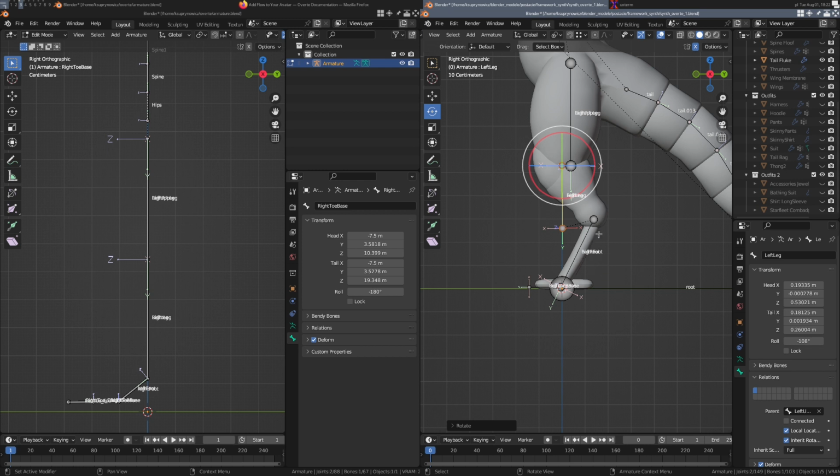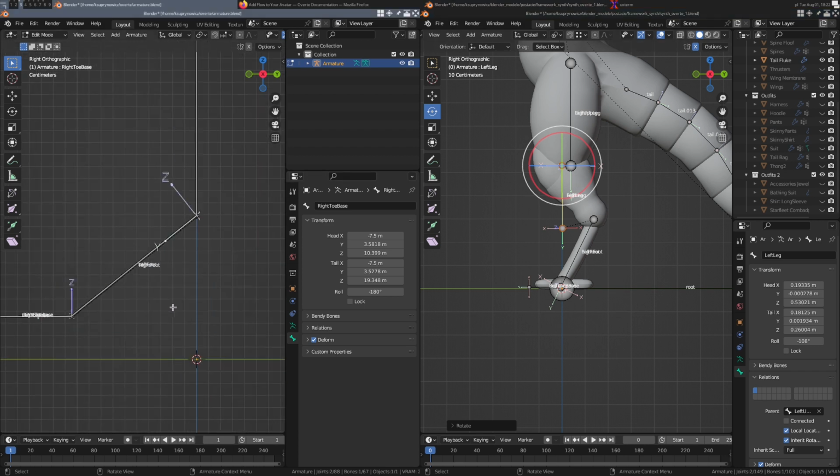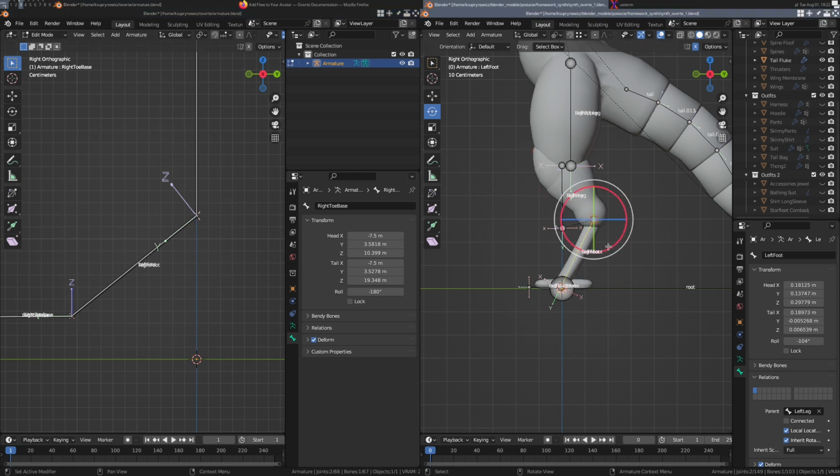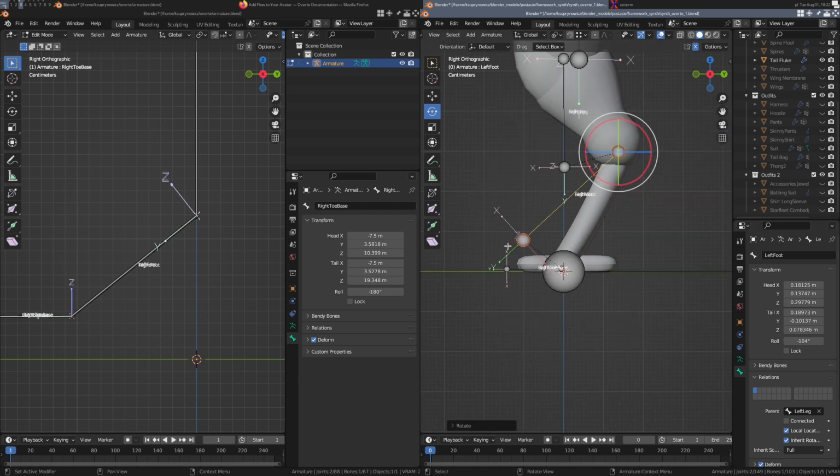So the next part will be the foot. And here, since it's very long, it will be very important to get the correct angle. So we can take a look for the angle from our reference skeleton. And we have to try to get as well as we can a similar angle here. This looks approximately the same. We'll check later during tests if it needs more adjustment or if it is correct.